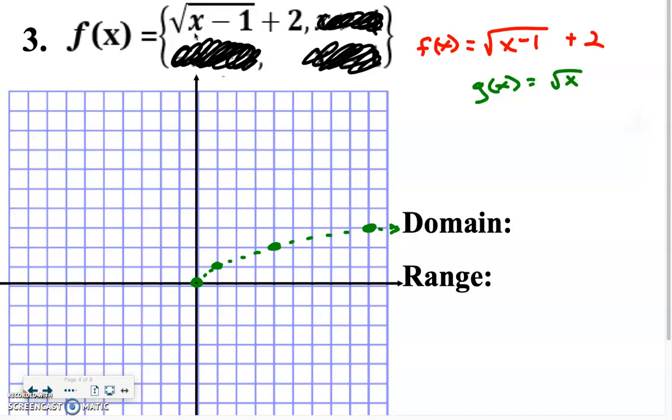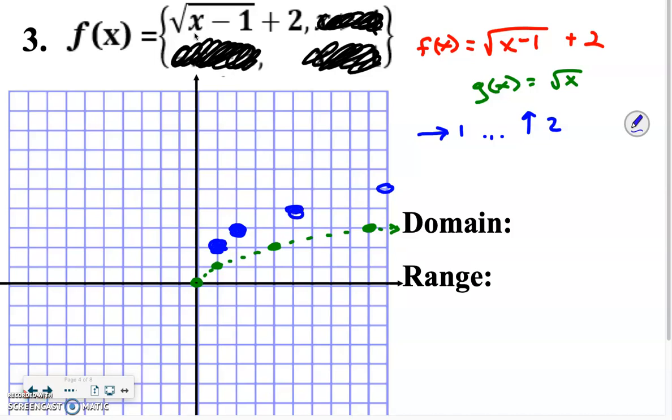What does the minus 1 under the radical represent? What are we going to do? Move to the right. How much? 1. What about this plus 2 on the outside? What does that tell us we're going to do? Up 2. Okay. So that means that each of these points, there's an infinite number of them, but there's 4 that we've really highlighted here, here, here, and here. We're going to take each of these points and move right 1, up 2. Looks like I was able to do all of those together, except for this guy wanted to wait. Right 1, up 2. But this is what we're looking at.